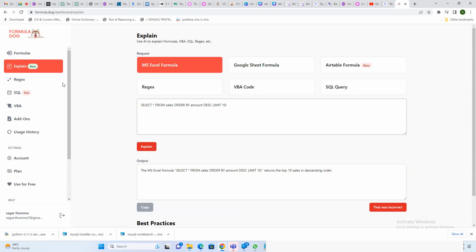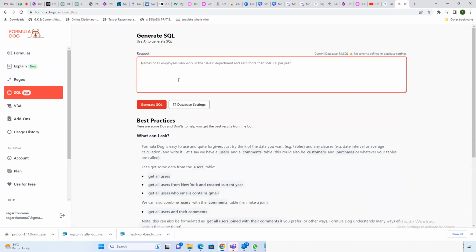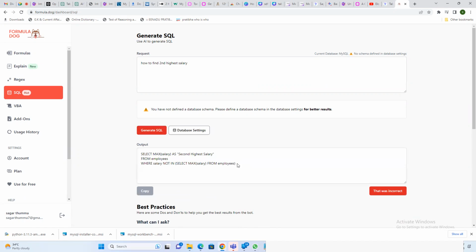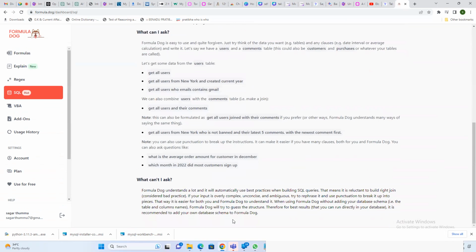So if you want to know the explanation, you can click on explain, and if you want to know the query, you can just type in your requirement, like how to find second highest salary. Okay, so this is the formula for second highest salary. So that is about formula.doc.